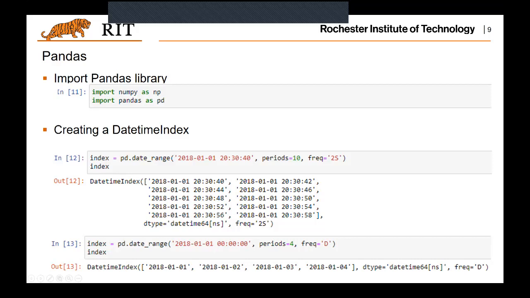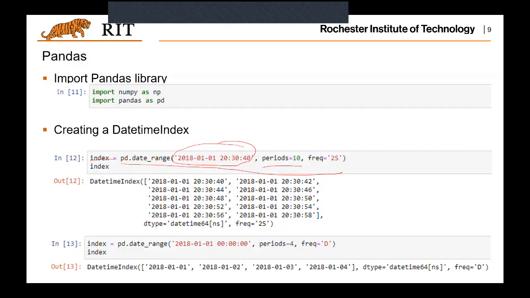Pandas specifically provides functions to create such a datetime index. For example, you can create a series of indices by calling this date_range function. This is the starting date and time, and you want to set up a period of 10.